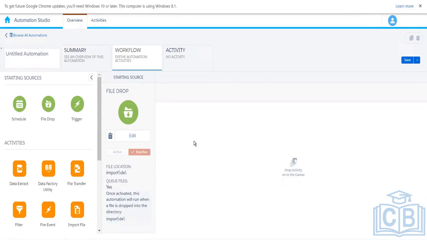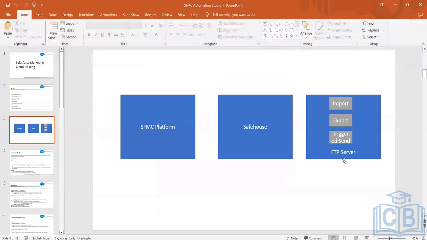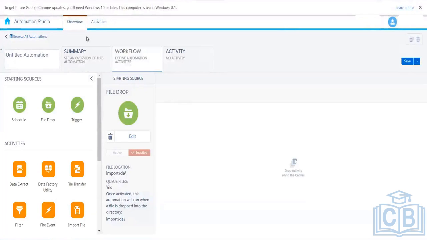But the concept here, where we'll be dropping the files, I'm still not clear. Actually, we don't have a visualization, and I think that might be confusing you. You can understand this in a way. Let me show you. You can imagine my system as an FTP server.